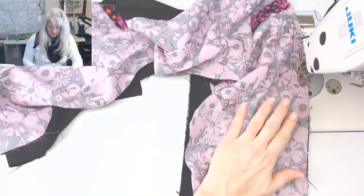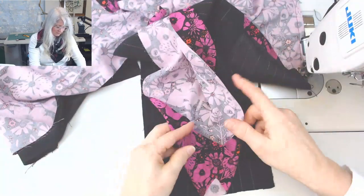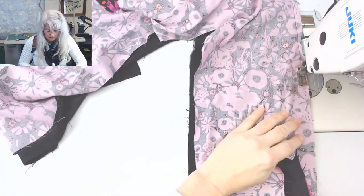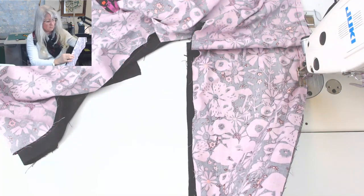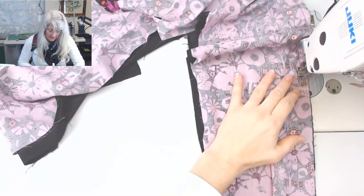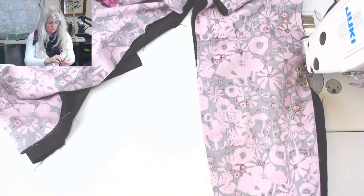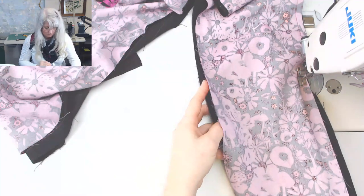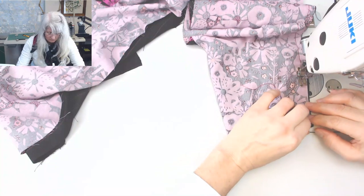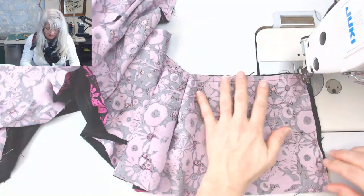Because these fabrics are a little bit different from each other. They kind of have different properties. They're both a little bit fiddly. They're both a little whooshy. I can fudge with either one quite easily. That's why I'm kind of winging some of my measurements and stuff, because when it comes to the final seam, that's when I'm going to make sure I get it right. That's the most important. So, a little short there, but I'm just going to do a smaller seam allowance on the lining.